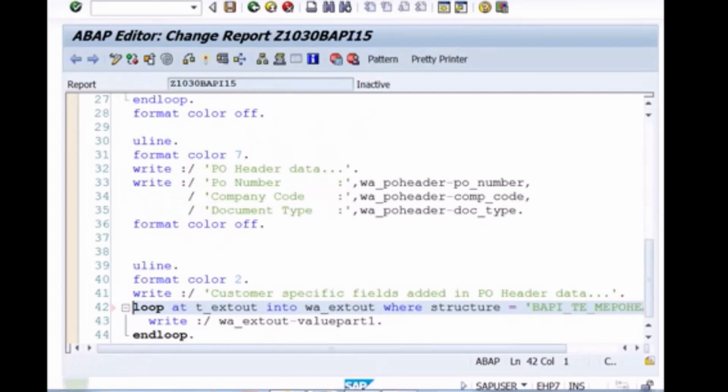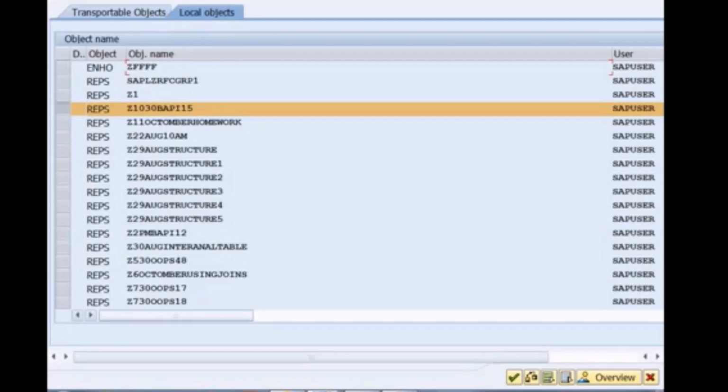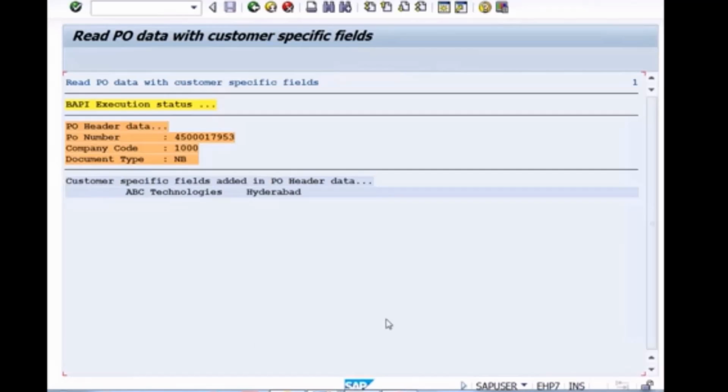So when I execute now, I got this. But this entire thing is showing as one entry, na? Because this entire thing is value part one. What is the size of that? Character of 240. Understood? It is showing this entire thing as one value. But I want to extract individually. I want this part, I want this part.